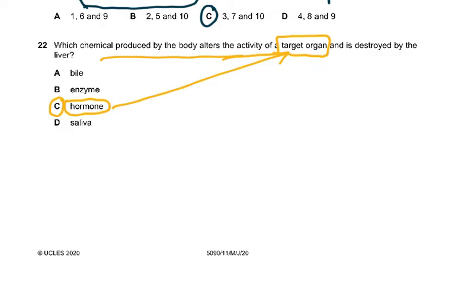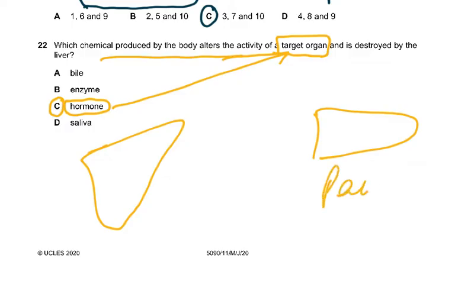Like in the pancreas, insulin produced will work on the liver. The pancreas produces insulin, which goes through the blood supply. So this is the pancreas, and then it will enter the bloodstream. There's a pancreatic artery and a pancreatic vein, and the hormones produced, like insulin and glucagon, will enter the blood and reach the liver. On the cells of the liver there will be receptors for it, where it will fit and convert the glucose to glycogen.